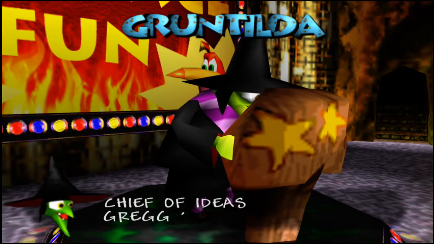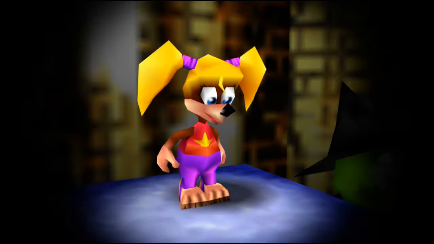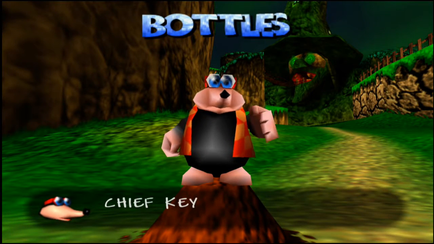All right, and here's Grunty, chief of ideas. Greg Grunty's Miles. He's kind of the 2D. More ideas, Greg, Blubber, Andreas. I'm not going to read these, actually. Just going to let it go.